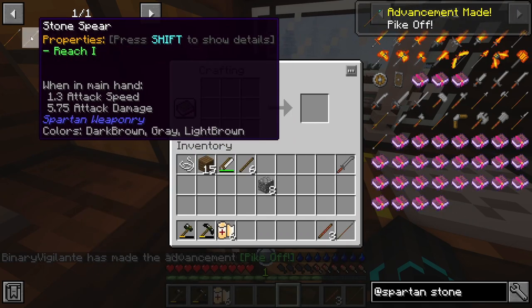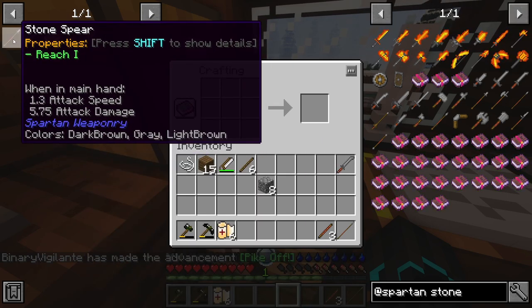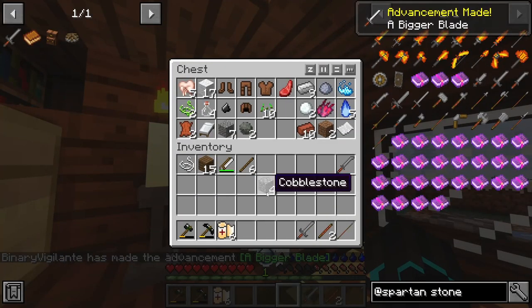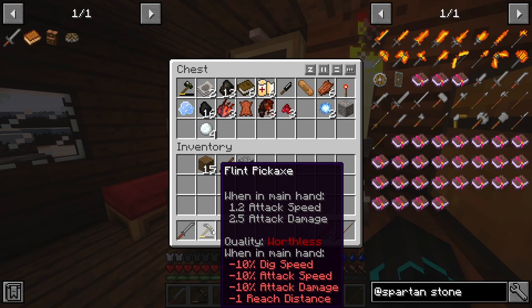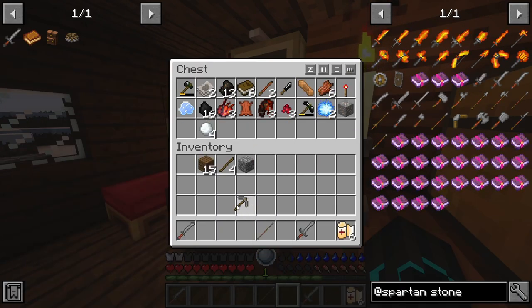Of course, we also have the stone spear, which is a little bit more attack damage, but not a whole lot, so I don't think it's going to be worth it. I do, however, want to make the stone longsword, just so I have a little bit of options for when going down there. Next, I also definitely want a stone pickaxe. Then I can put these emergency tools in here. Definitely got to take these bandages. And yeah, I think that's gonna be my weaponry.